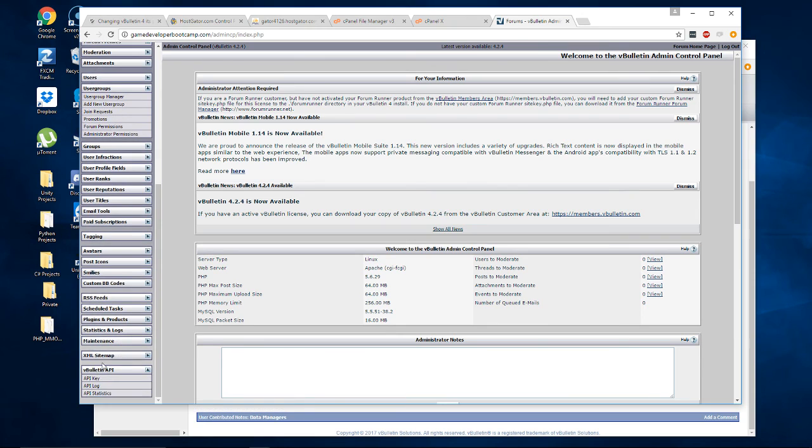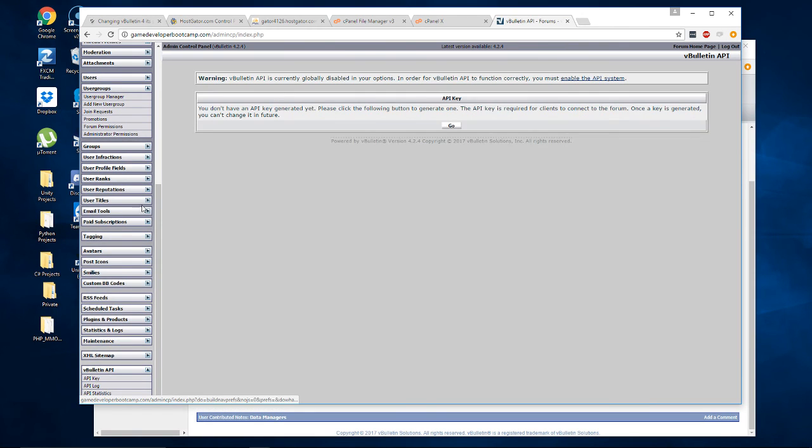Okay, maybe I have to use this vBulletin API. Let's see here. What is this? vBulletin API is currently globally disabled in your options. For vBulletin API to function correctly, you must enable the API system. You don't have an API key generated yet. Please click the following button to generate one. The API key is required for clients to connect to the forum. You can't change it in the future. Okay, that's terrible that I can't change that in the future.